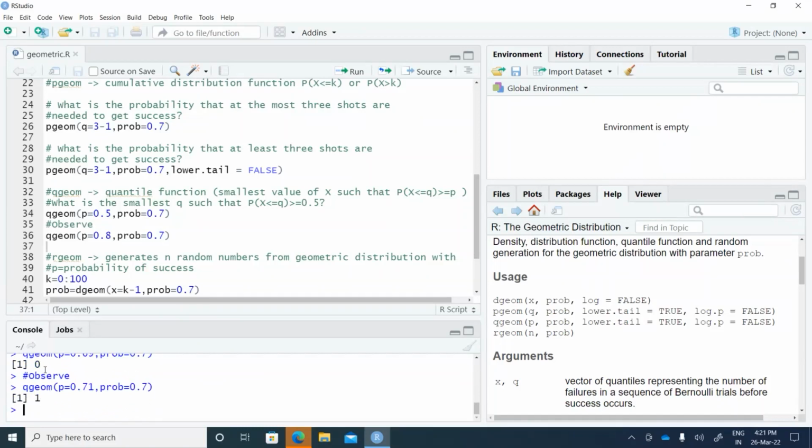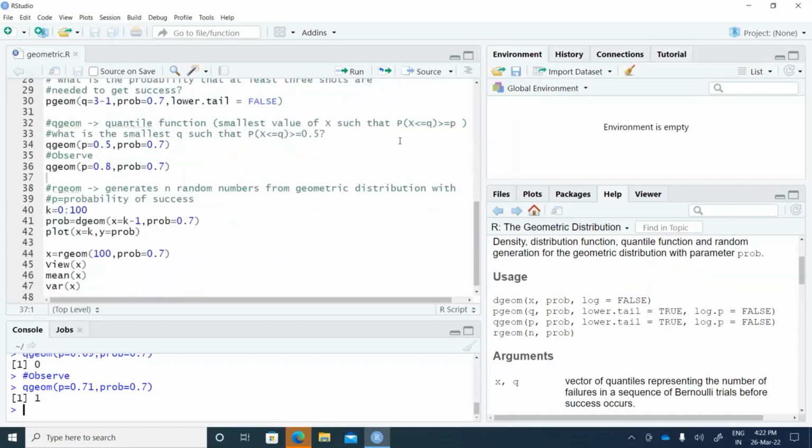Okay. So I guess because that p was 0.5, it means everything was failure. Probability of success is 0.7, so I'm not getting success at all. So the value returned was 0. And if I'm getting probability greater than 0.7, it means I got the success then and there itself. In the first place itself, I got the success. So it returned 1. I hope you get the meaning of it.